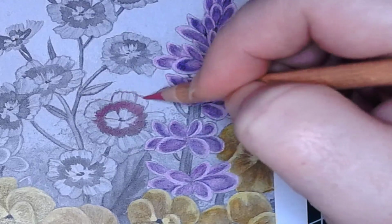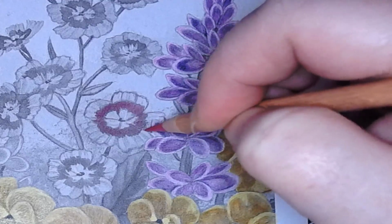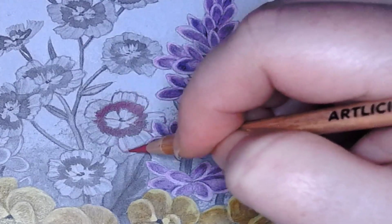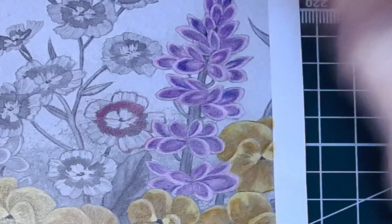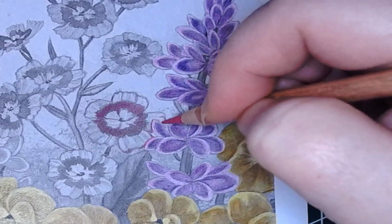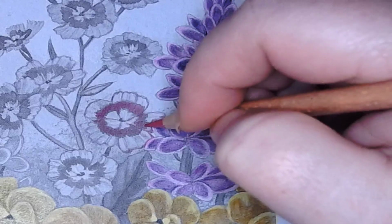Just be careful when doing around the edges that you don't get too deep into an area that you're going to color a really light color, because it will bleed into it or move into it. Make sure that you put your hot pink in the areas of shadow where those petals are overlapping.